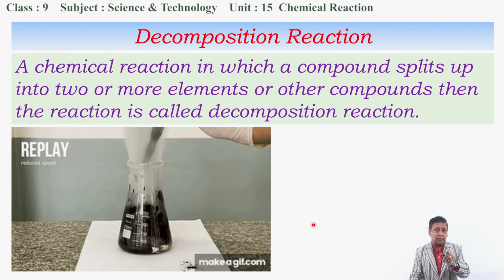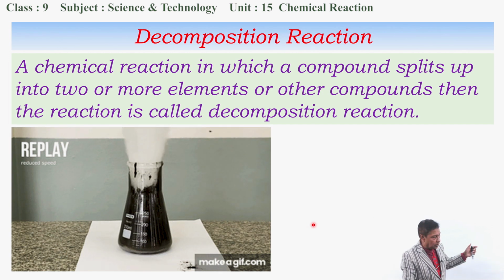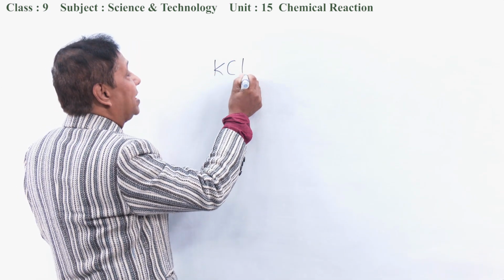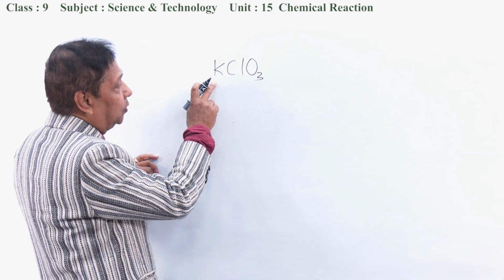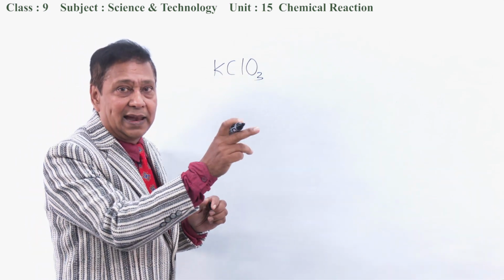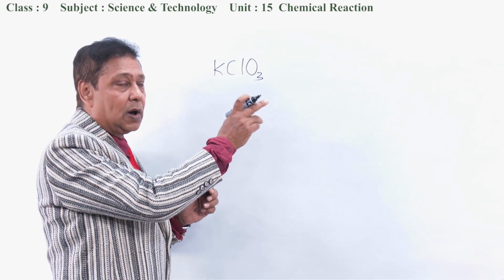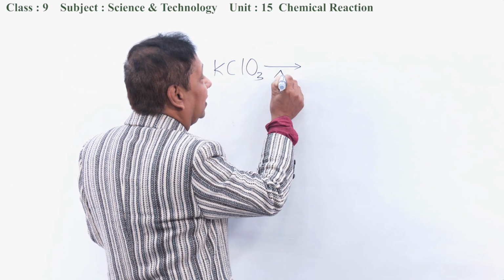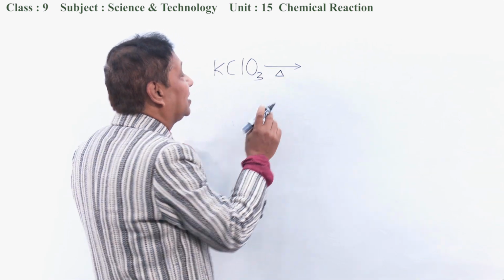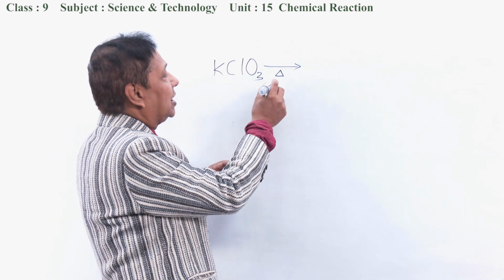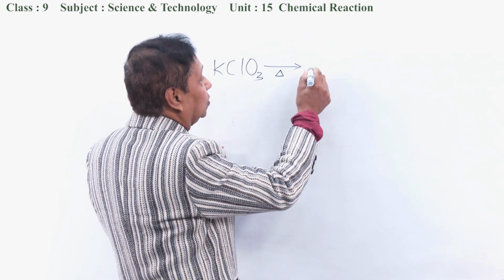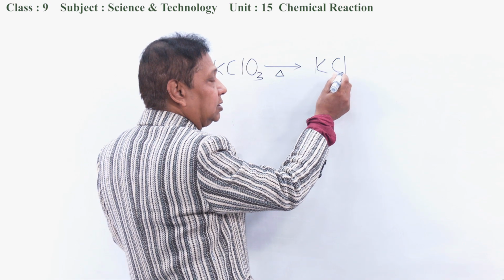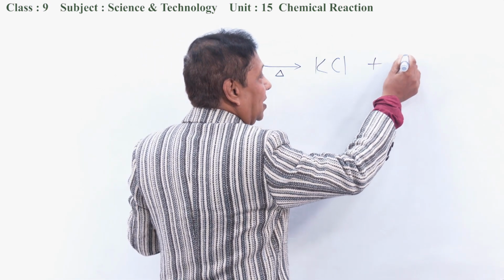Now I want to show the same kind of decomposition reaction on the board also. Look at this. This is potassium, and if potassium is combined with chlorate, chlorate is a radical, this is potassium chlorate. And we have to exchange the valency. Potassium valency 1, chlorate valency 1, equal valency, no exchange. And when it is heated, or heated with manganese dioxide catalyst, then what happens? This potassium chlorate decomposes into potassium chloride. Valency of potassium is 1, chlorine is 1, equal valency, no exchange, and oxygen.